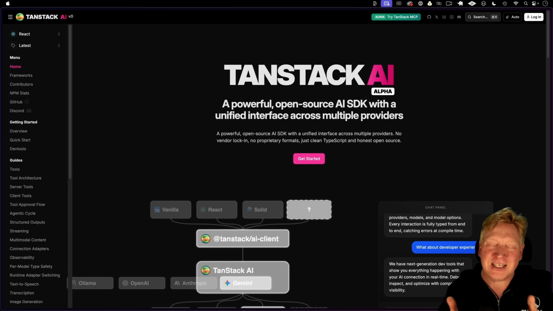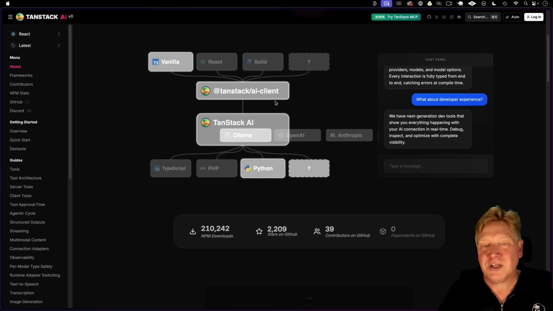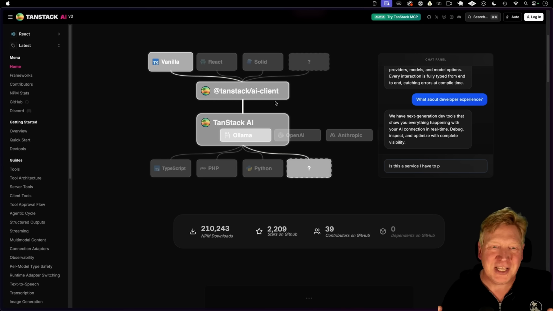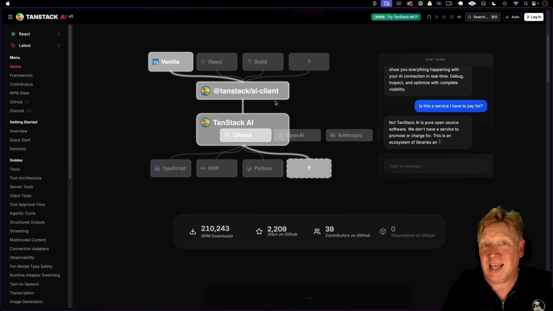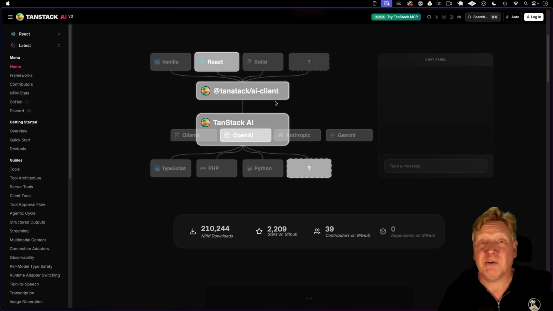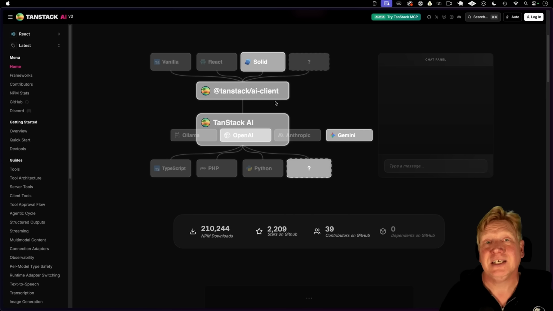All right, so this is the TanStack AI landing page, and it tells us a lot about what TanStack AI is. Right here, you get this graphic that shows you the value proposition of TanStack AI. The idea is that we are enabling AI applications. These are applications that leverage AI as part of a customer feature set, for example, an AI-enabled chat, like you see over here in the chat panel.